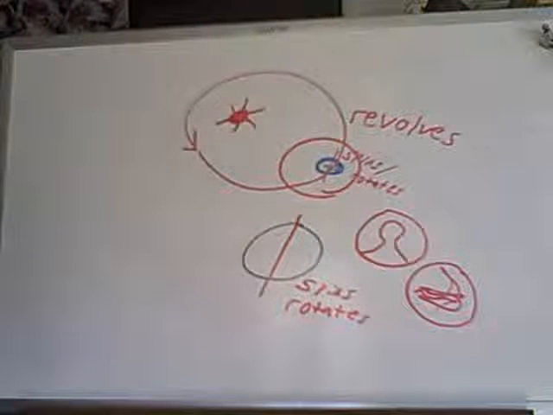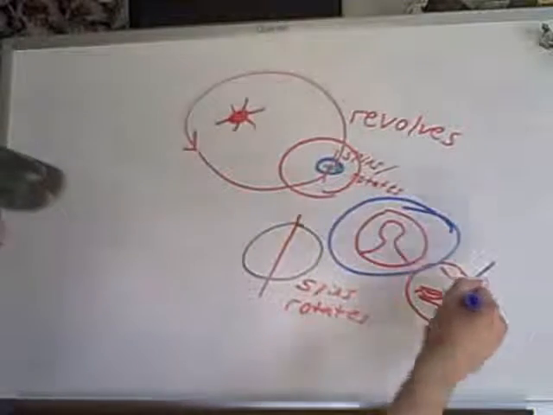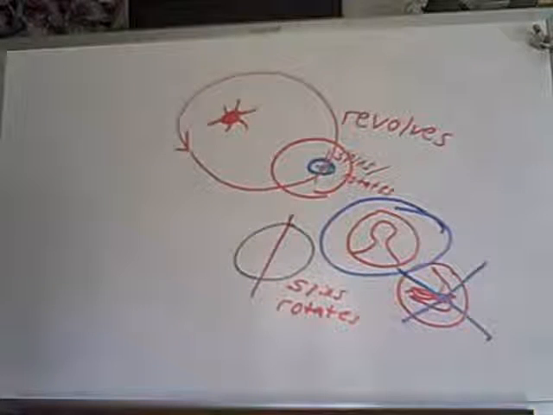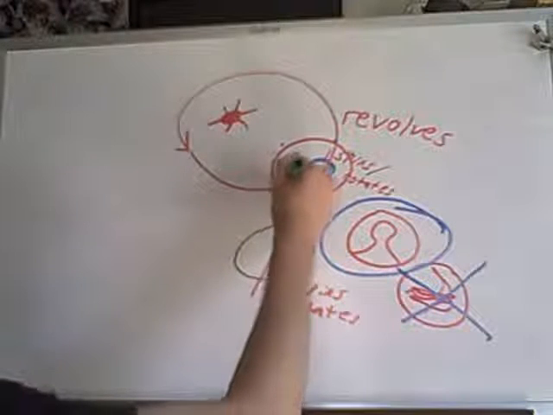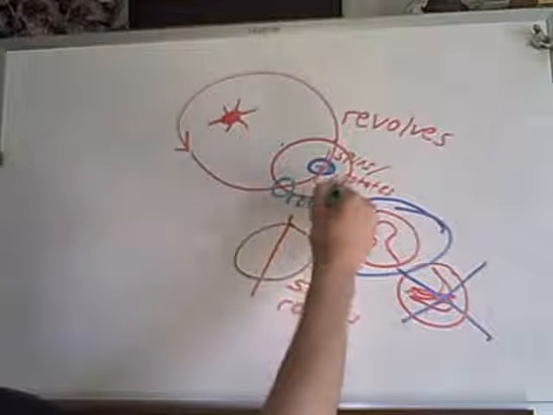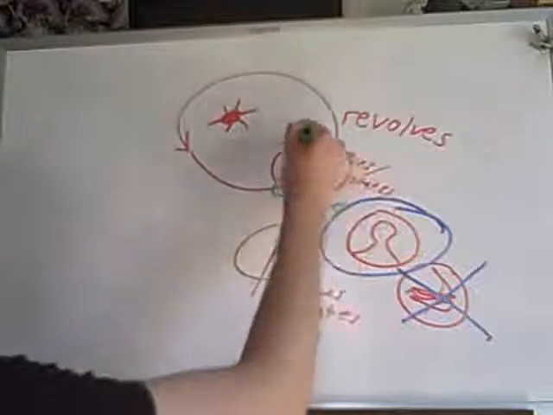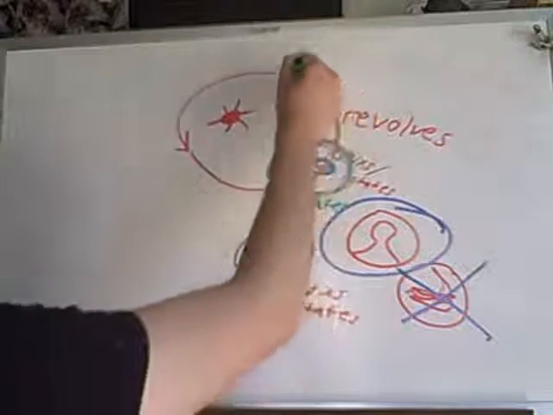But the moon rotates in such a way that we only see one side of it. We can't see what's on the other because it's just never facing us, no matter where on the Earth we are trying to see it. Now, when I show you this is the moon. The moon rotates around the Earth just like the Earth rotates around the sun. So it is constantly moving in circles around us while we are moving around the sun.